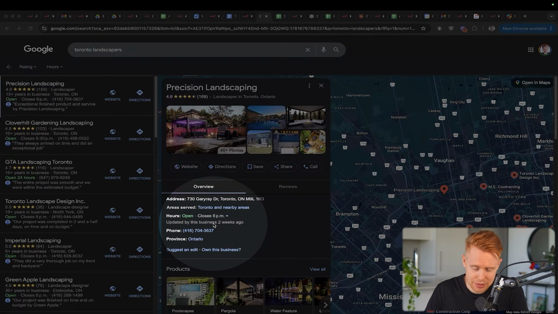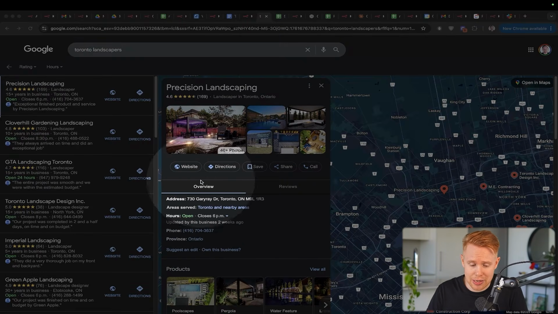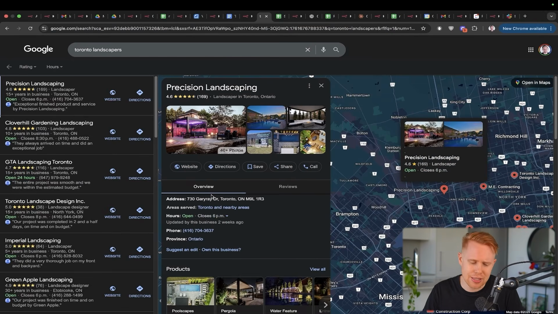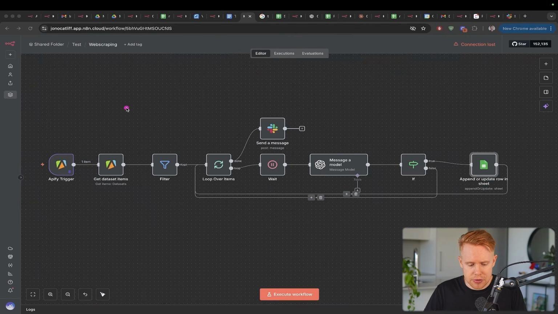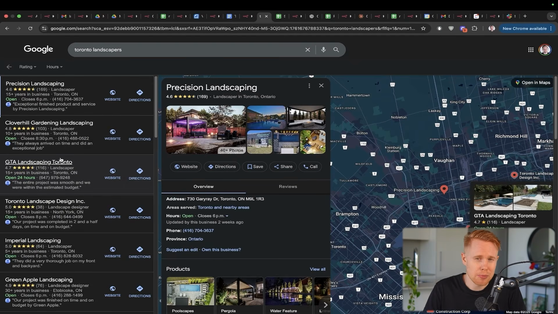You'll notice that these don't have emails on them. So you might have to go to the website, open that up, get the email, and then do this 1,000 times. And that could easily take 8 hours. Now, inversely, a workflow like this can automate that process in literally, I kid you not, 2 minutes. This is so incredibly fast. And also we're automating boring stuff that you probably hate doing anyway.